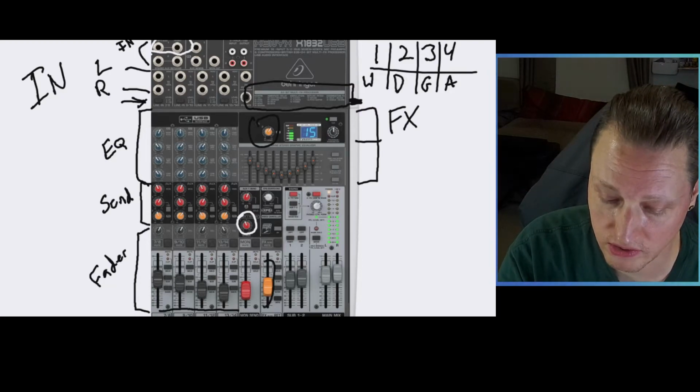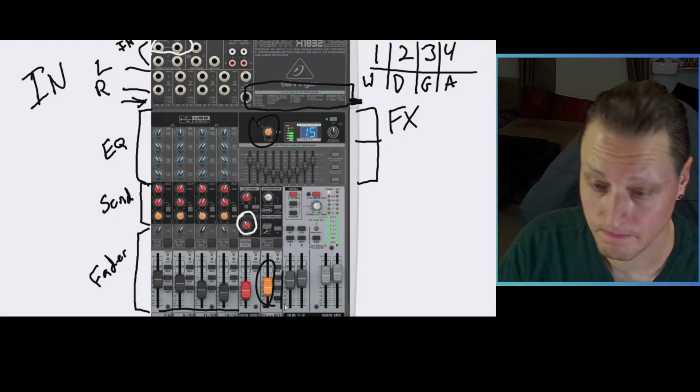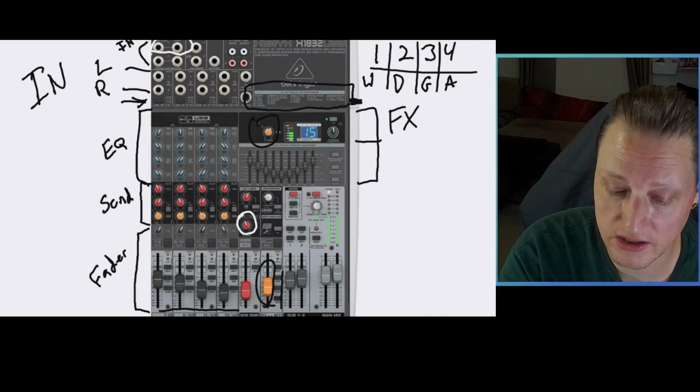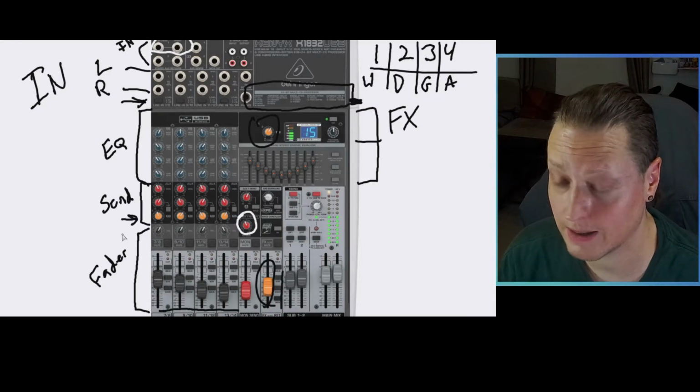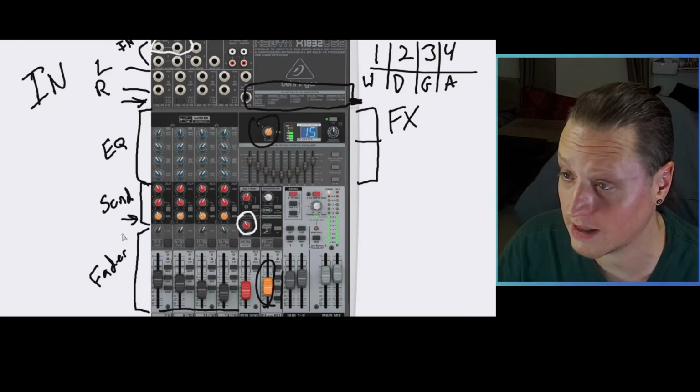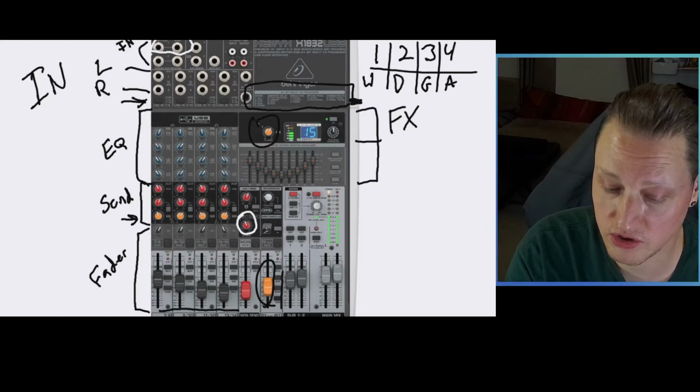This also controls the volume and where it's being sent, these little buttons. And you would adjust the reverb or the effect on each channel with the little Send FX yellow knob. It could be a red knob on your board. It could be a white knob. Just make sure you read the label.